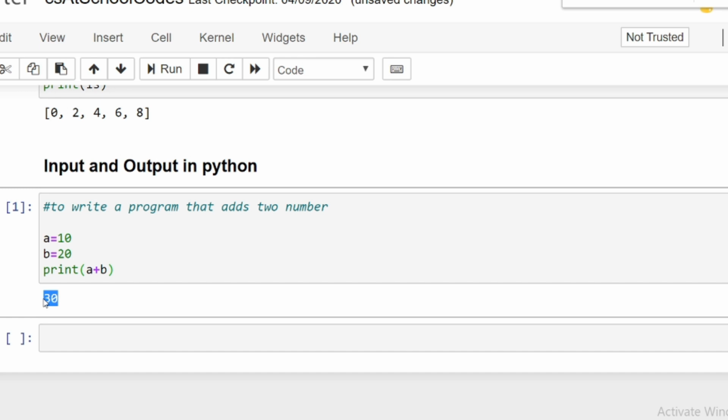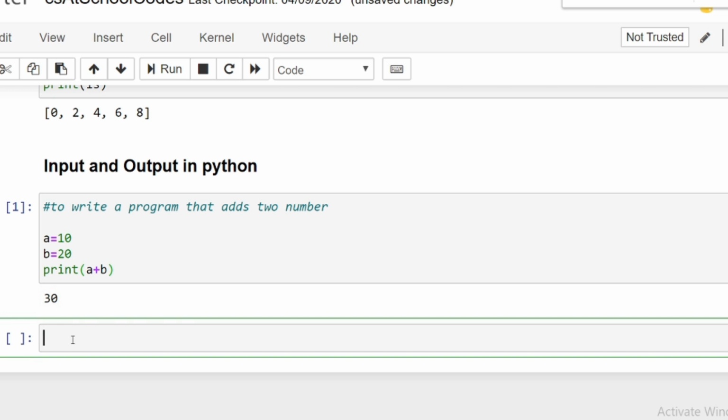Fine, but at certain instances we will need to get an input from our user. That is, our user should provide us with the value, and then we'll take those values, and whatever operation we want to do with them, we can do it, right? So for getting data into our Python program, we have certain mechanisms to do that. At the same time, to display the data that has been operated upon by your Python program to the user, we have other mechanisms. So we'll look into both of them.